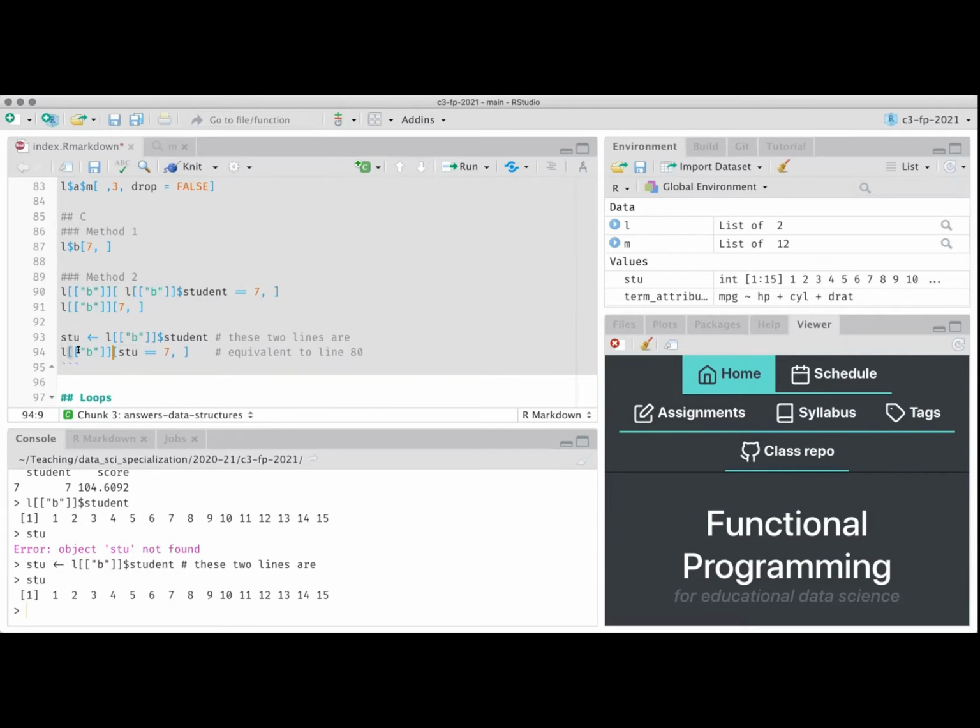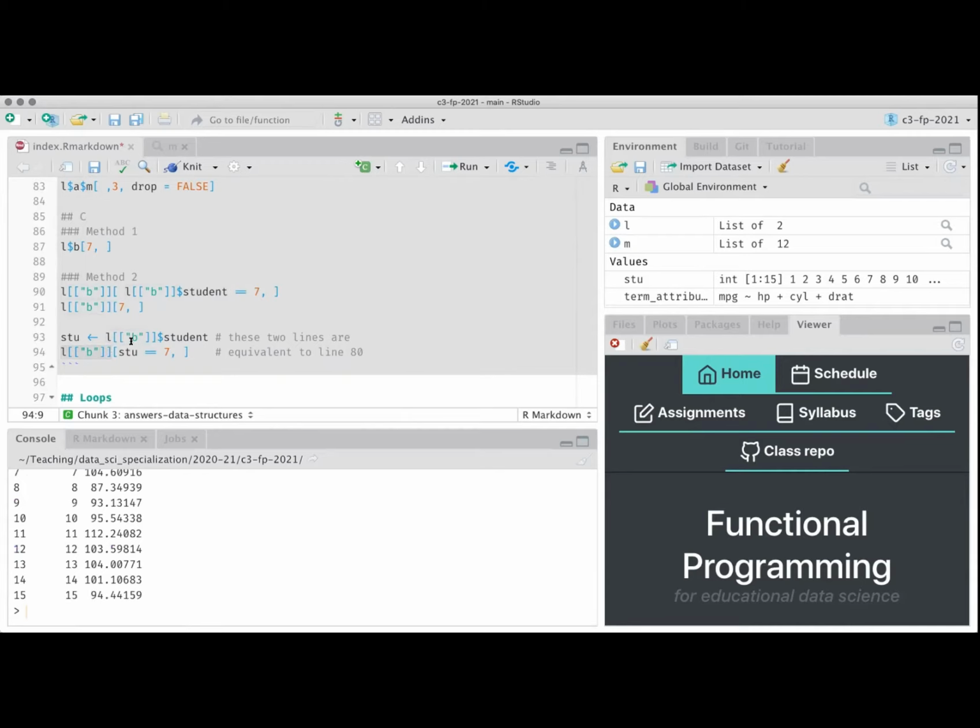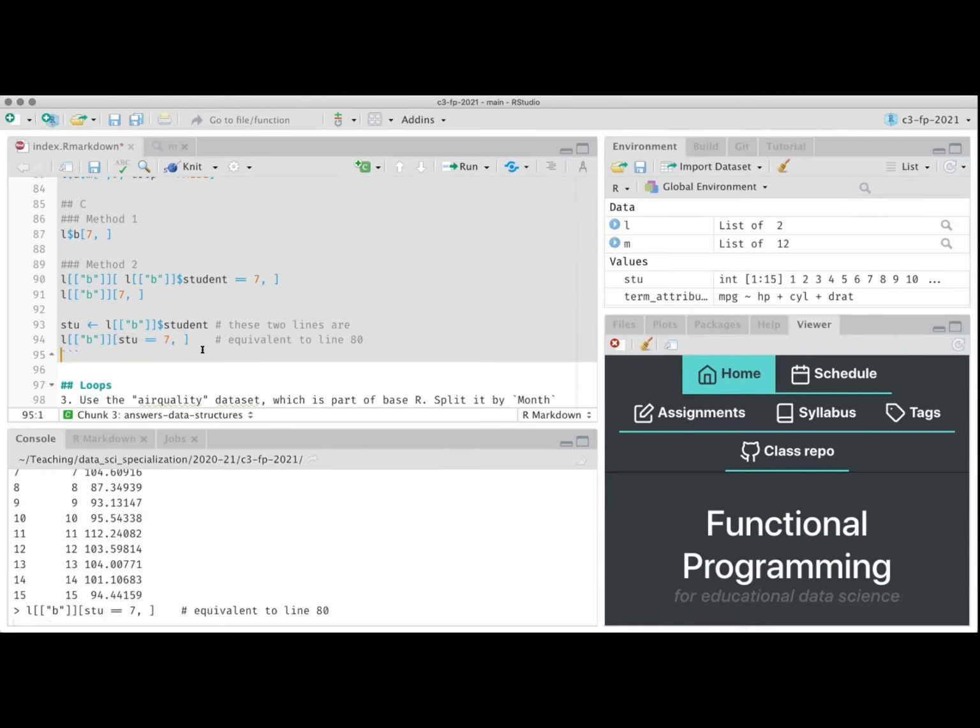And then I'm doing LB, so give me this whole data frame, and then again, give me just the rows where stu is equal to 7, which is just going to be 1. So this is like 2 lines that are equivalent to this. And actually, I think doing it in 2 lines like this is quite a bit more clear. So this is probably how I would write it. Okay, questions on any of that?